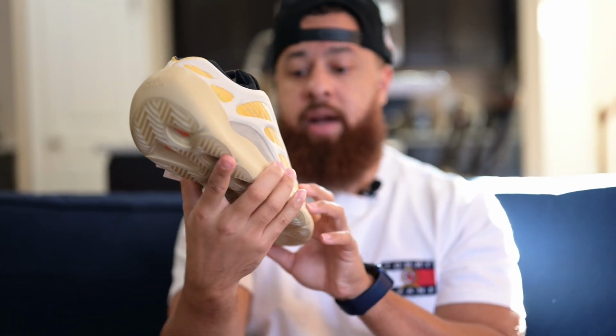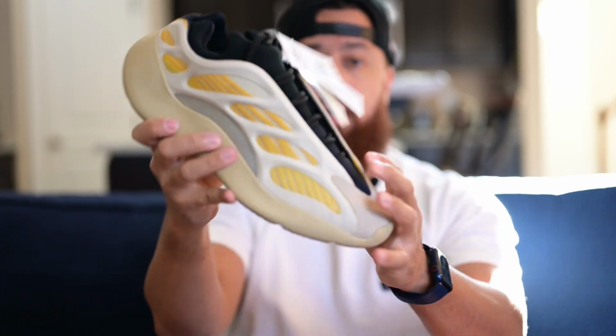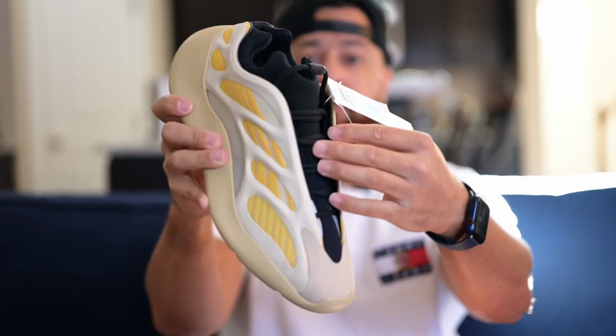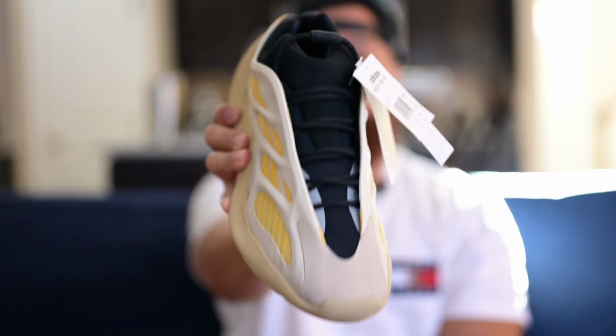Moving up from there, you've got this black, kind of bootie construction tongue. On the sides, those silver hits are 3M. You've got black rope laces moving up the tongue. And they did decide again to go with the infinity lacing on this shoe.